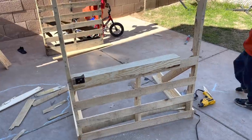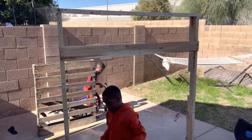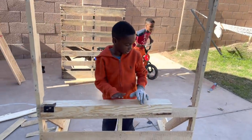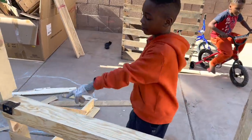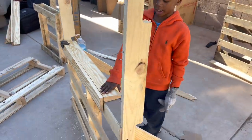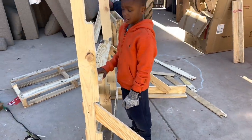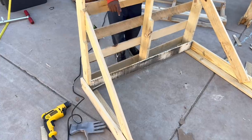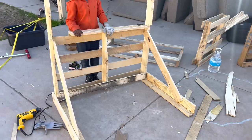Okay, here's what we got so far. This is gonna say lemonade right here. Yep, we gotta put more wood up there. There's your big window. And this is a window right here. And I think we need, are we gonna make it bigger? Oh yeah. For money to go right here? Yep, and for the lemonade. Will we make a drawer? Like a drawer so we can put our money in. We just did the legs, right? Yeah, those are the legs and stuff. So it don't fall over.